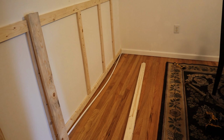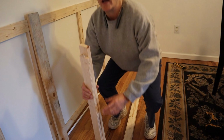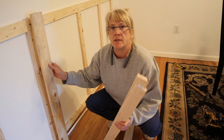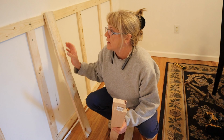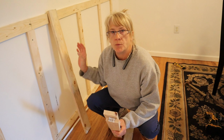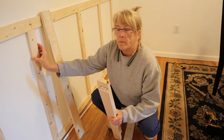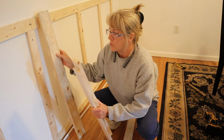Hey guys, it's the next morning. I was laying in bed and I decided that I was going to replace these 1x3s, these right here, with 1x4s. And I'm going to take the 1x3s that I have here and put them on this board like this.